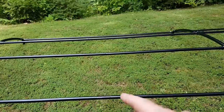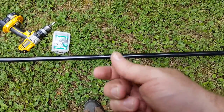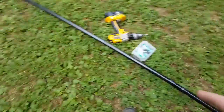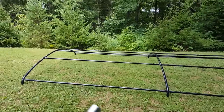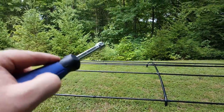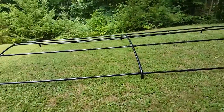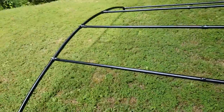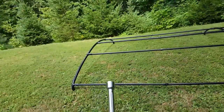And the center of these sections here are not supported. So I just put a small piece of tape on there just to hold them together. And I'm going to drill and put in the self-tapping screws just like I did for the legs in the middle. Okay, in the middle of each section, I put a self-tapping screw in. Then I wrapped it with some Gorilla Tape. And now I'm going to tighten with a 7/16 nut driver, which I recommend you use.